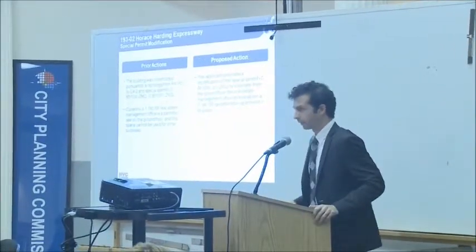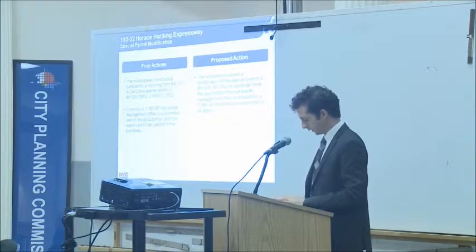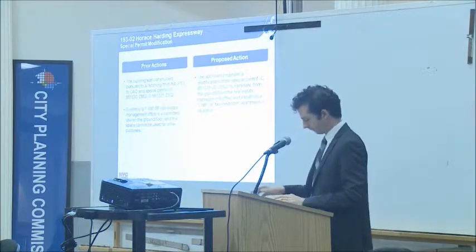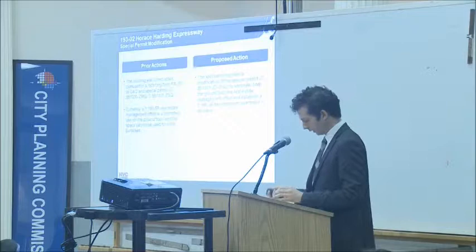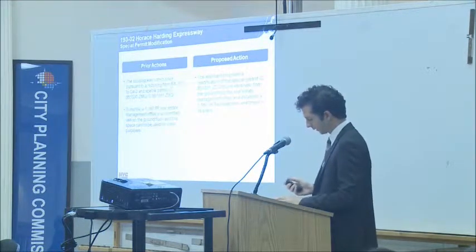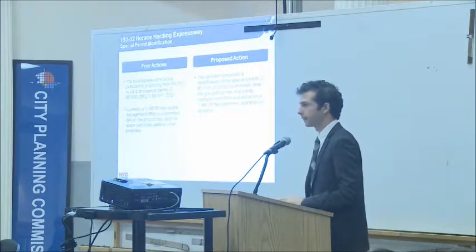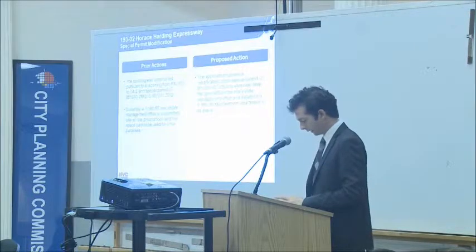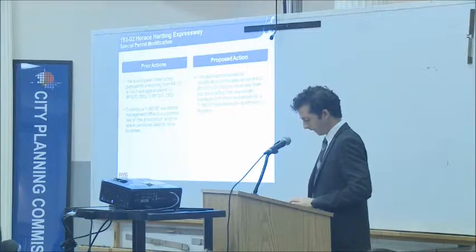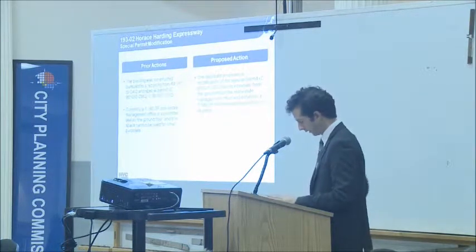The building was originally developed pursuant to a rezoning from R4 in the PC district to C4-2, which is the same zoning district mapped within the Fresh Meadows Shopping Center, as well as a special permit pursuant to the housing quality regulations. A restrictive declaration was enacted to restrict uses within the building to those allowed by the special permit. And currently, a 1,180 square foot real estate management office is a permitted use on the ground floor, and no other use can take its place without modifying the special permit and restrictive declaration.